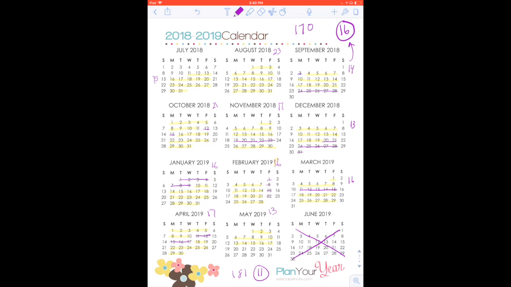And that is what I love about magic number scheduling, is that we're able to go year round and just keep our eye on that magic number all year long, as we go through the various months, and be able to adjust our schedule and flex our schedule, and have a school year that works for us and not against us.